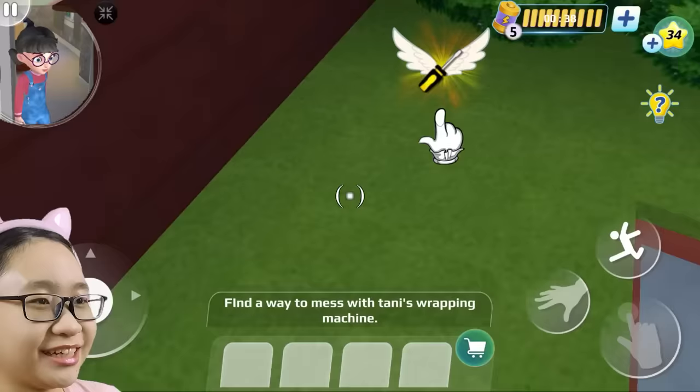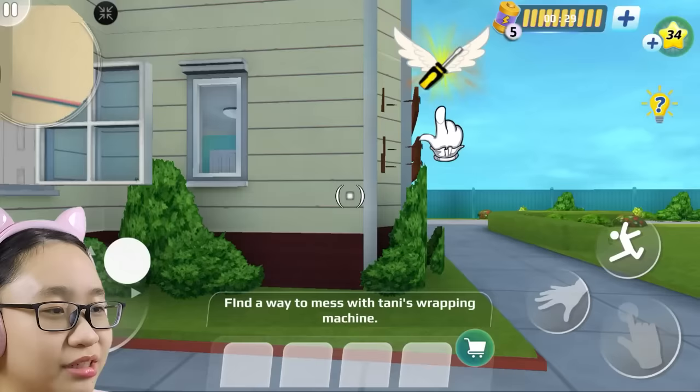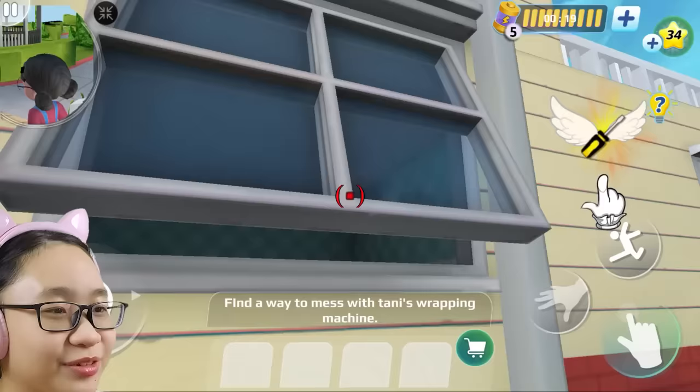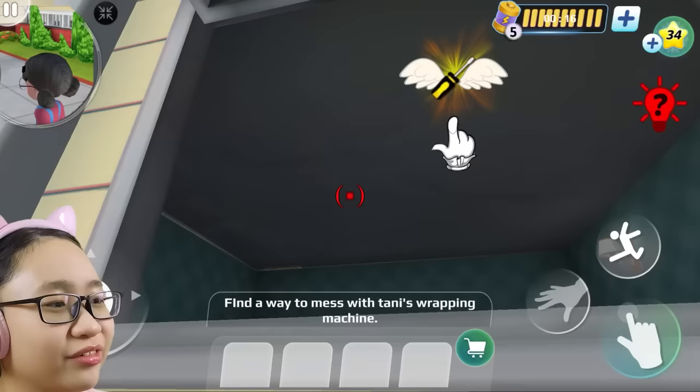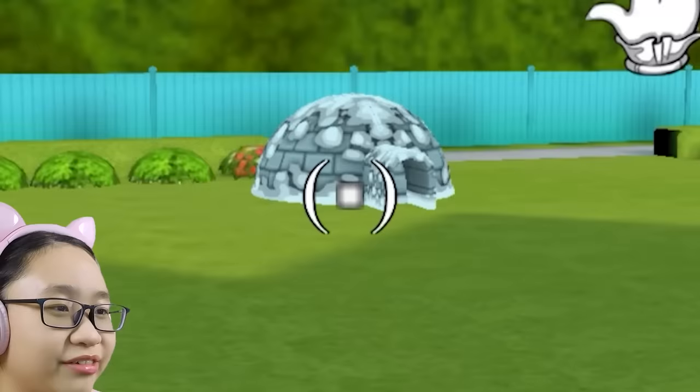Why can't I go back? Come on! I can't go back in the house. Oh gosh. Ow. Okay, I can go back inside. Ooh, can I go in from here? Oh, I can. What is this room supposed to be? Why is there a random empty room? Where is the music? This feels so awkward. Why is there an igloo here?